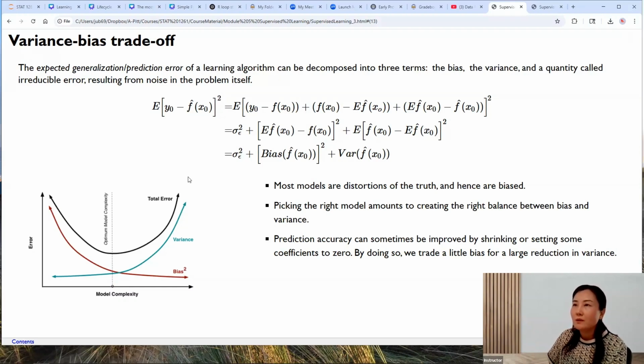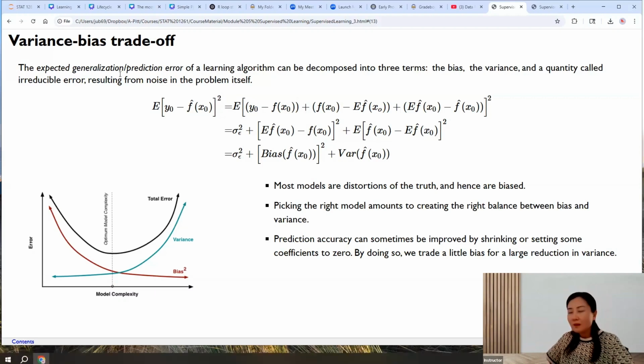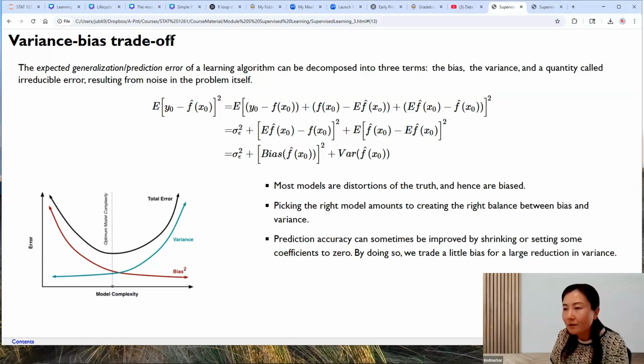This one shows you the concept of variance bias trade-off, using the relationship between bias and model complexity and the variance and model complexity. Okay. So as model complexity increases, for example, you add more X variables in your model, then the bias will decrease for sure.